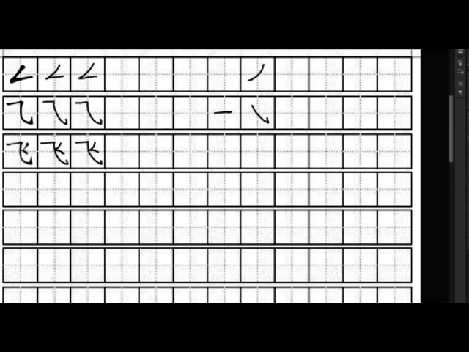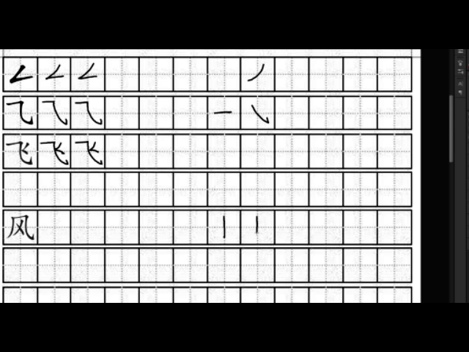Now the next character also uses 横斜钩, and that character is 风. It means wind, 风. 起风, 刮风 means it's windy. First we begin from the left, and the stroke on the left is a 撇. However, it's more of a vertical type of 撇. Remember, the vertical stroke is called 竖.